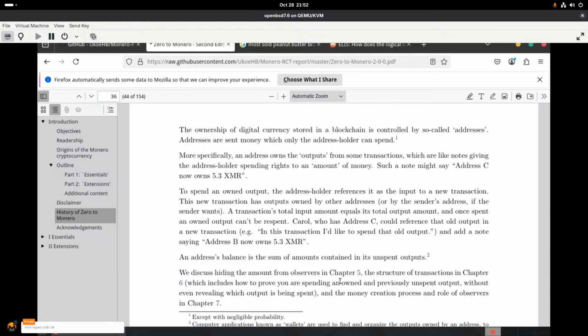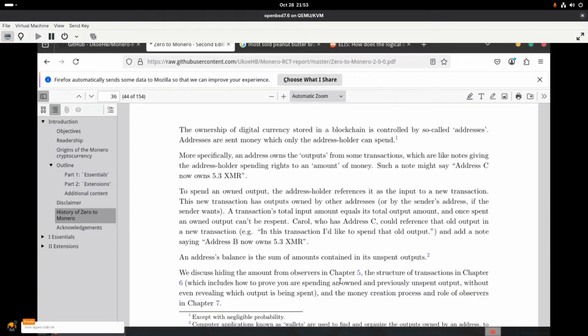Because, say I send you $5 in Monero. It sends out 16 transactions, but only, from what I understand, one of them is signing it. And it's like, hey, I know one of you guys signed this, so you're good. I don't know which one, but one of you did. It's kind of cool. I think that's what I'm getting from it, if I understand correctly.